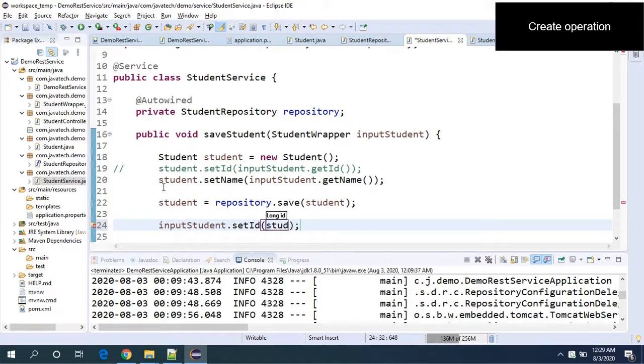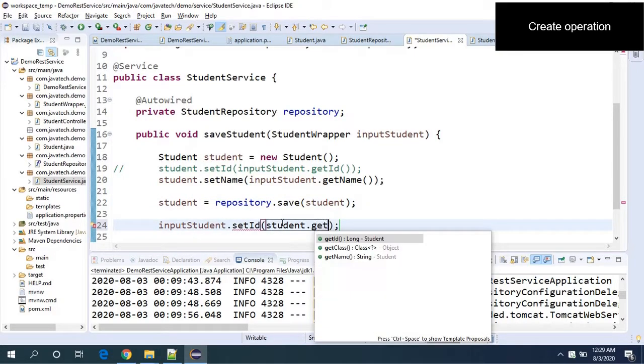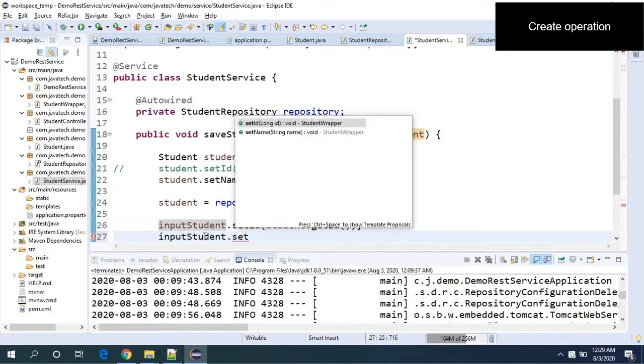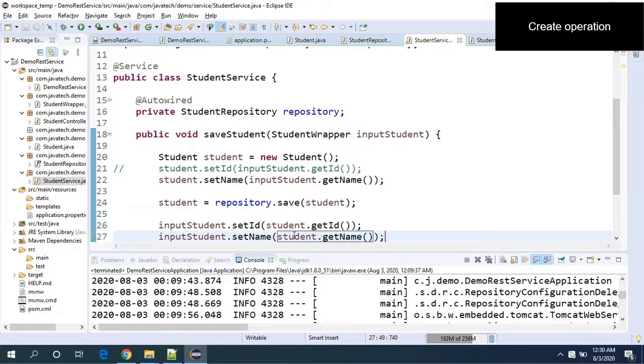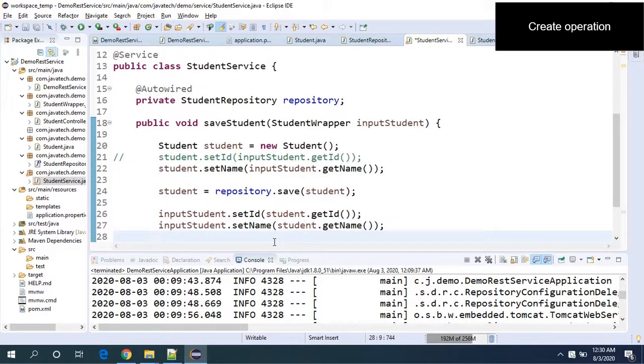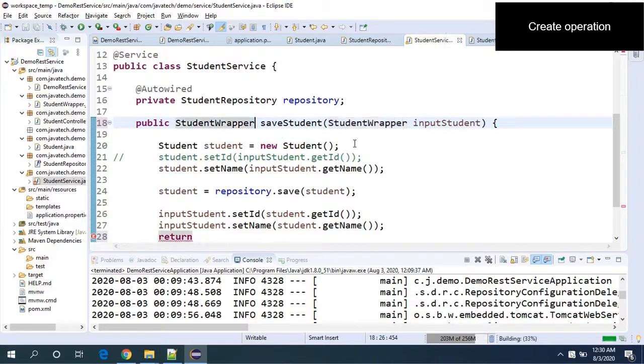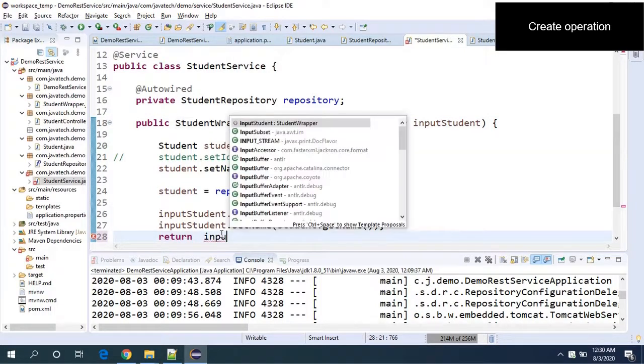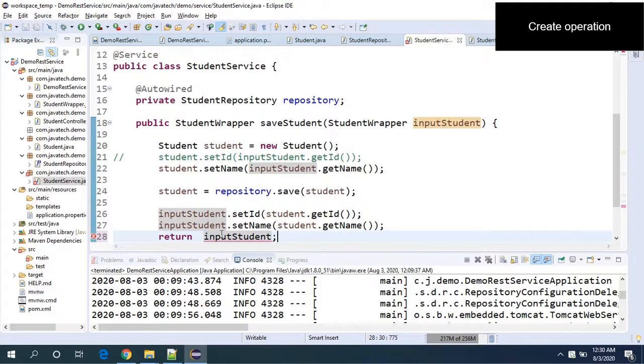We will set these details, whatever we get from the DB, and we will return it from here. Return. We will change the type to student wrapper, and let's return the updated values.